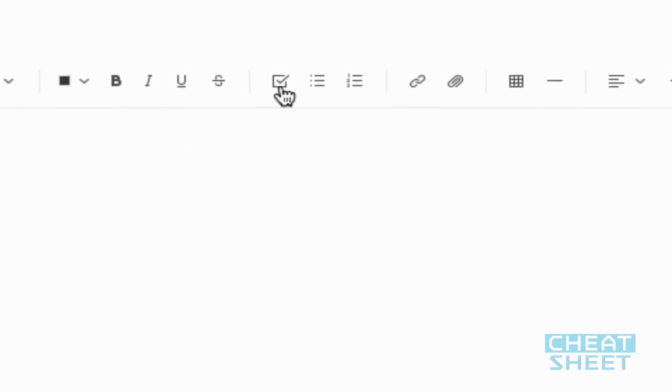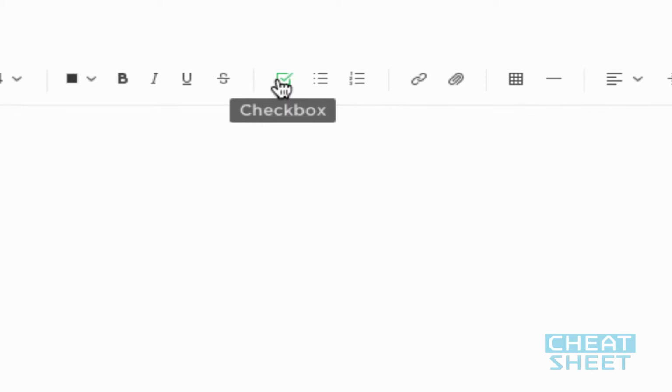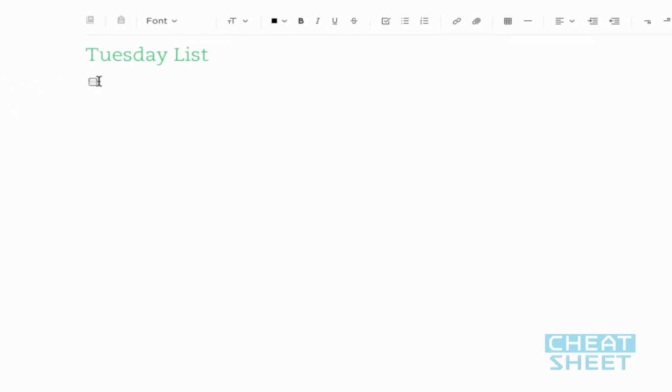Now if I come up here and click on this little checkbox, you'll see it puts a checkbox over here. And then I can type right next to this. So there's my checkbox for eggs. Now let me just add some more onto my list with additional checkboxes. And there's my list. And what's neat too is that I don't ever really have to hit any save button here. Evernote just constantly saves my work to the cloud so that I can download it somewhere else. Time to take the show on the road.